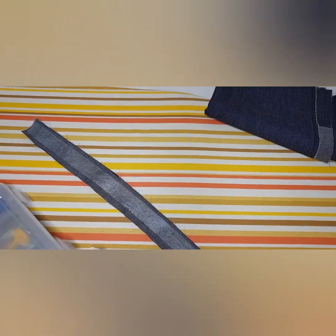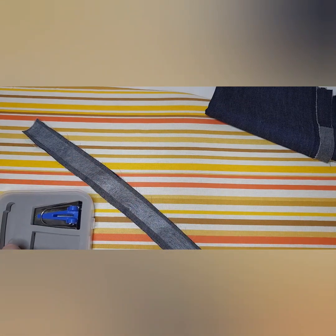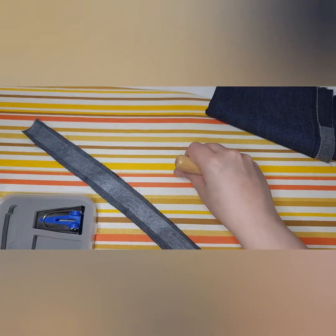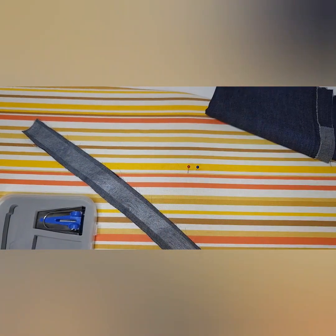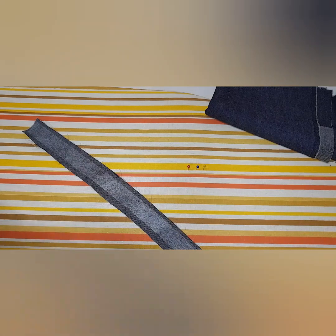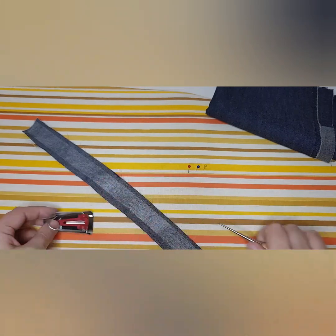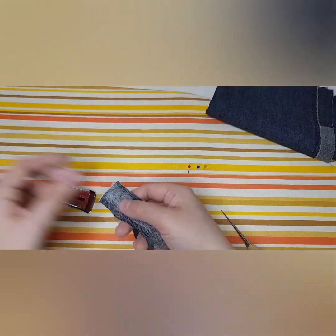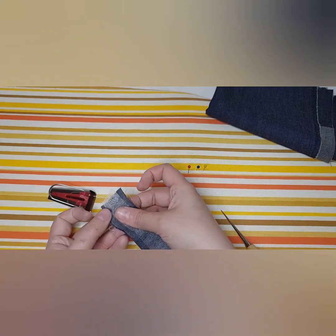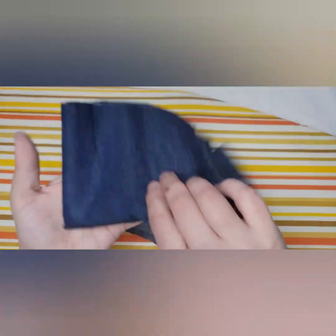Okay, so I just... you'll need your oweling tool as well, and we'll need a couple of these pins. I'll just put them in my ironing board for now. Move that out of the way. So this is your oweling tool, this is your foot, and you want your fabric, and obviously here the hemming tape, through your foot with the fabric facing the wrong side up. So that's the right side up. This bit is the wrong side up.